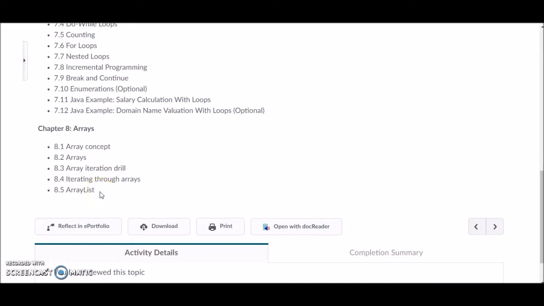So you can imagine that array lists are going to be very important later on for the final project when you want to store multiple ingredients for a single recipe, right? Each recipe is going to have one or more ingredients. So you're going to have to store all of these ingredients inside of an array list. So this is just one example of how you can use an array list.